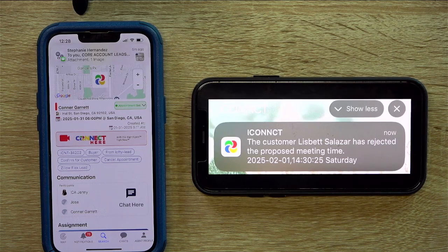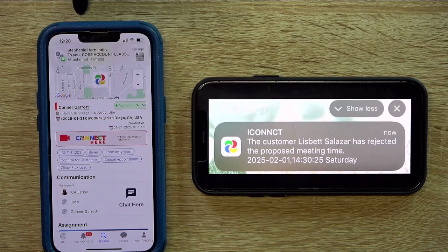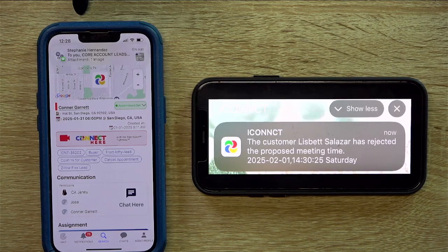You, as the ISA manager, got the notification on your side. Yes. And the real estate agent got the notification, she just didn't see it. Correct. And so you called her and prevented her from wasting her time going out to a showing that her buyer already rejected.